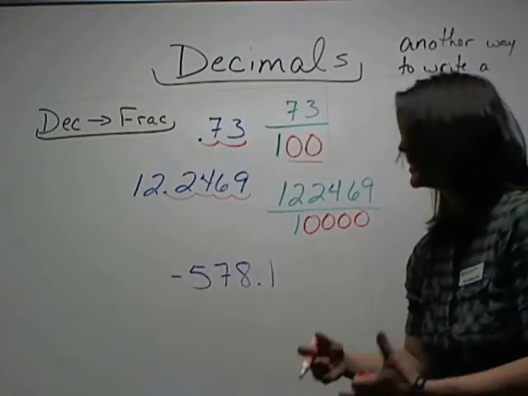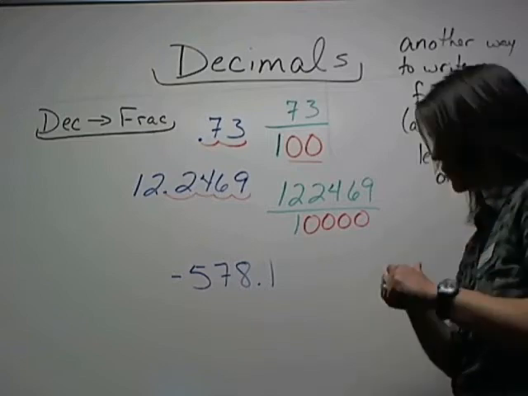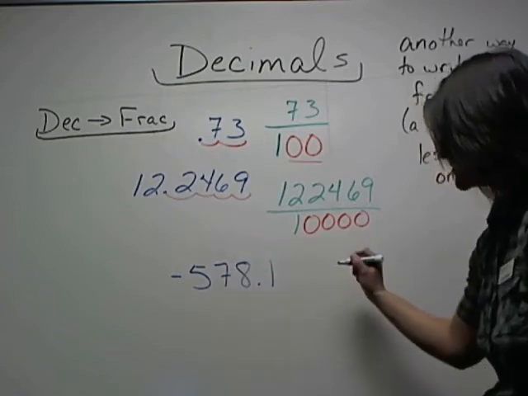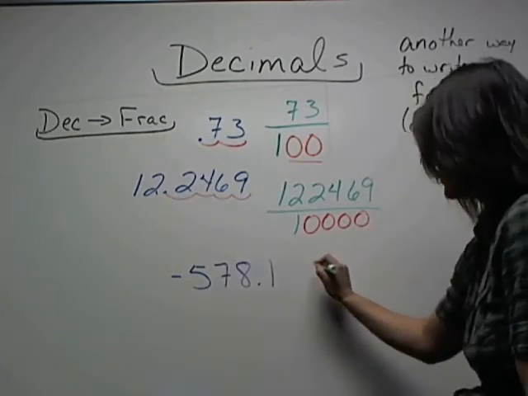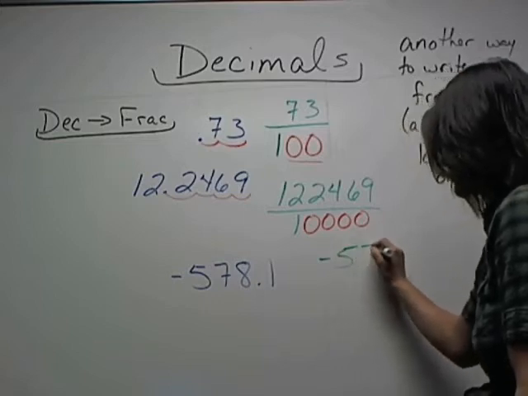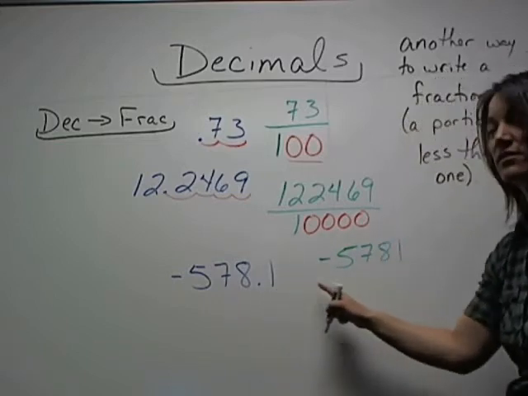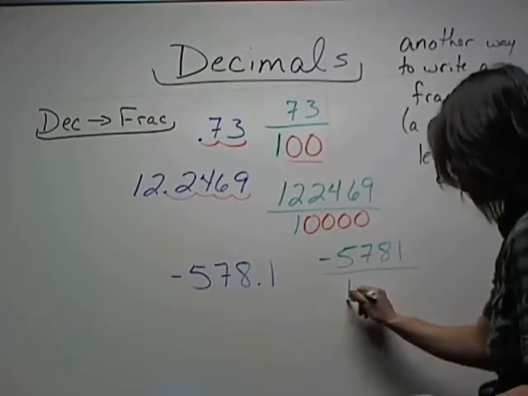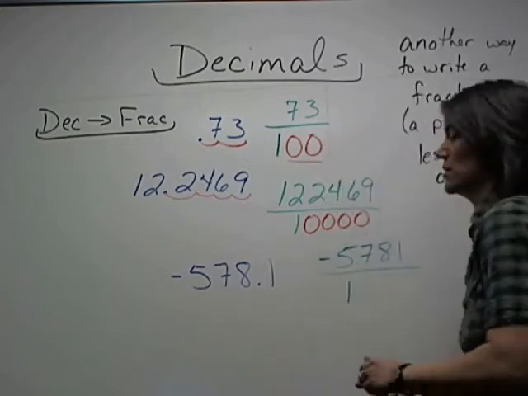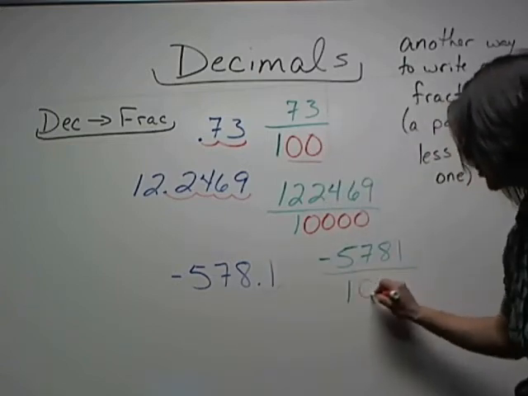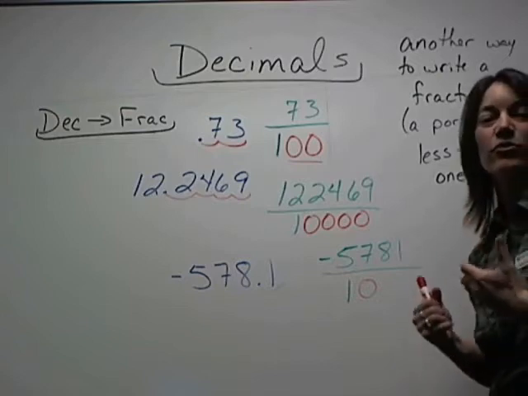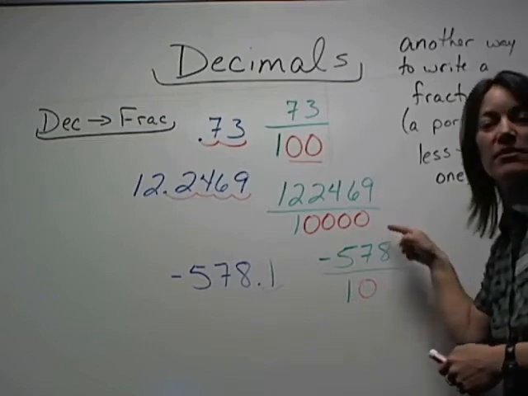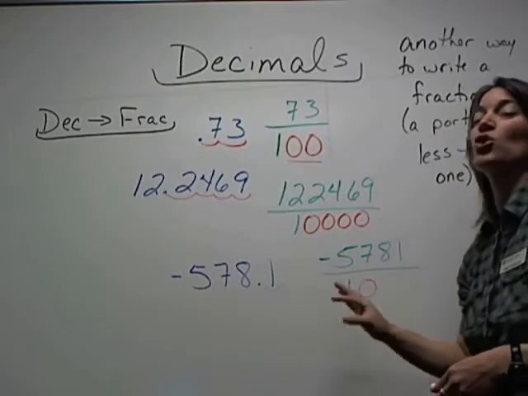Oh, what if it's negative? Negative doesn't matter. You just keep the negative going along with it in your problem. Same thing occurs. I put this entire number, as it is, as my numerator. Get rid of the decimal point. That becomes part of the fraction. And then it's over 1, and how many decimal places do we have on this one? Just 1 spot, so only 1 zero. Remember, I prefer improper fractions over mixed numbers. I like it if the top is heavier than the bottom, as long as your fraction is reduced.